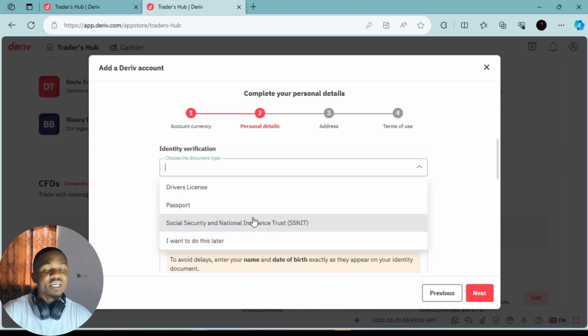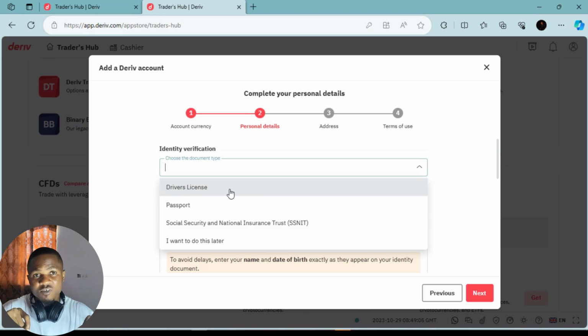Okay, because whatever you are going to use at this point over here, that is what you are going to use to verify your account. All right, so it's very, very important that you use the right details over here. Do not use a detail that you probably do not have. Use a detail that you probably have, and it's going to help you verify your account easily. I hope that is pretty clear, right? So now let's jump into it.